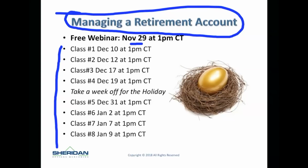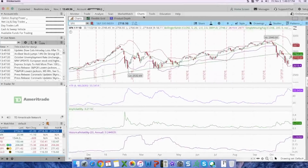All right. So just for a second, let's take a look at the market. And right now we're at 27. Can you guys see my screen here? Right now I'm just looking at the chat box. So if you have any comments or anything, just put it in the chat box.